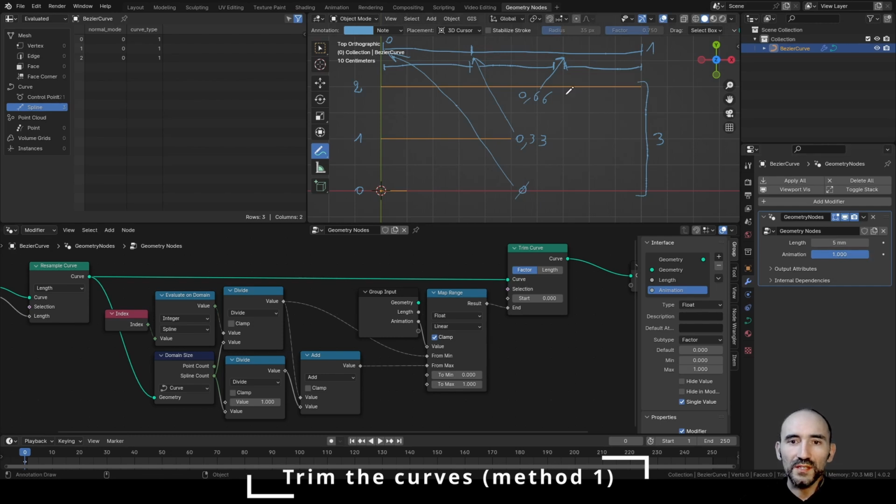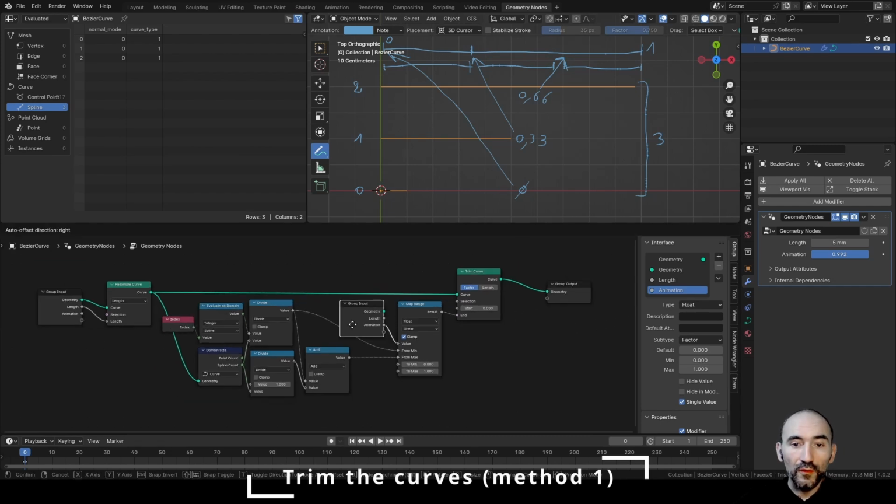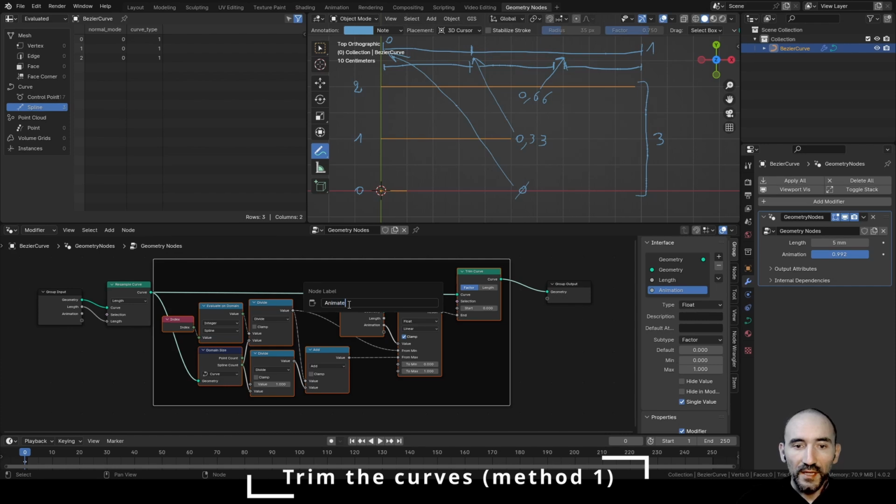So to fix this problem, I need to tweak this start and end interval of each of these curves in such a way as to allow me to increase this attribute linearly and have the same speed of increase for all these curves. So for this reason I do not use this technique, which I will leave in the file that you can download from my Gumroad page. I can select all these nodes, Ctrl J, F2, animate trimming of the curve.